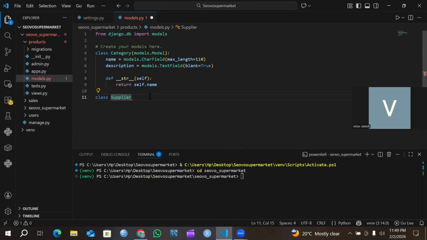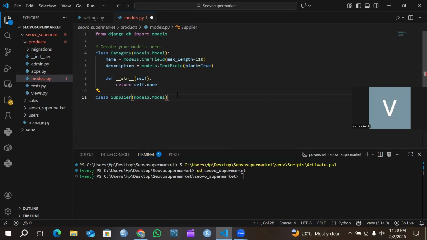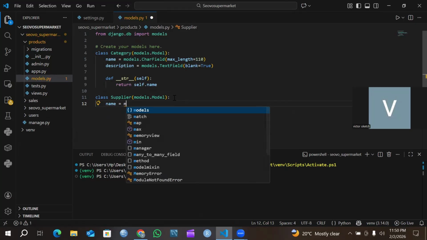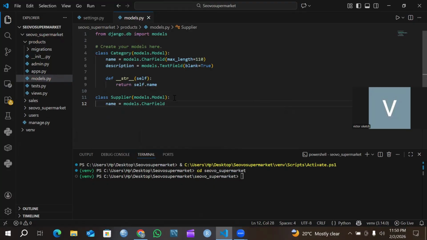Just the same way here, we register a model. So this is part of models, and here we attach the model. And then we go ahead. What do you need here? We can have name. I'll say this is a character field as well.